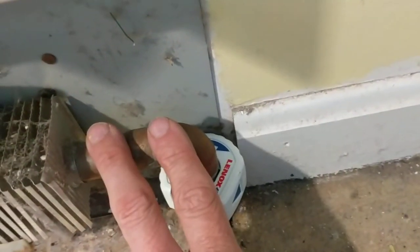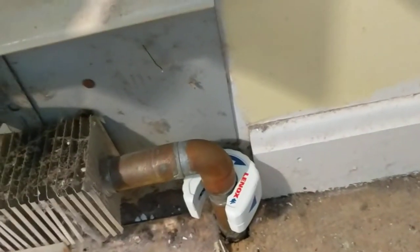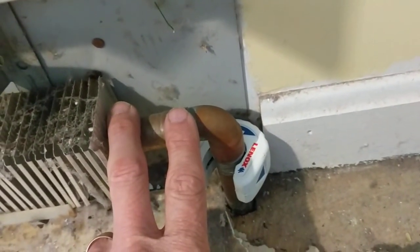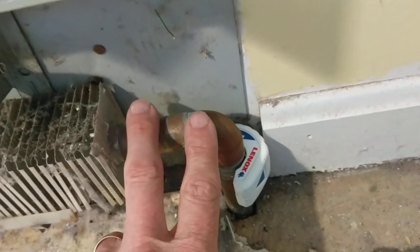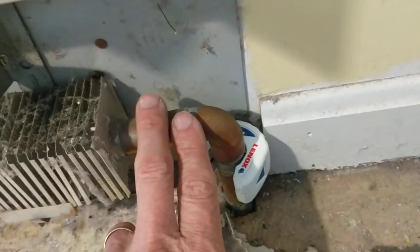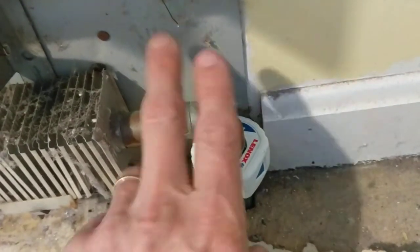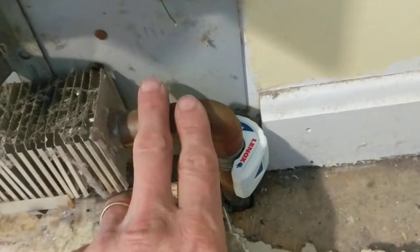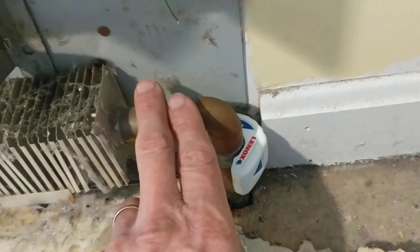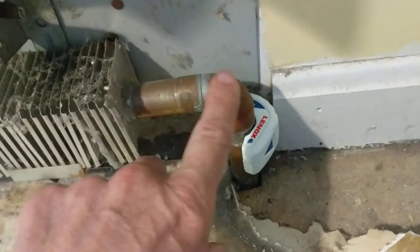Before doing this, you want to drain out the water from this zone. In my case I have multiple zones — three zones of heating and one zone of indirect water tank heating — but I do have isolation valves so this zone is completely isolated. The drain valve, or bleeder tap, for that zone is open and I have a hose connected going into a sink downstairs.